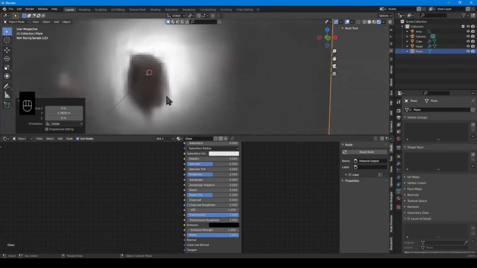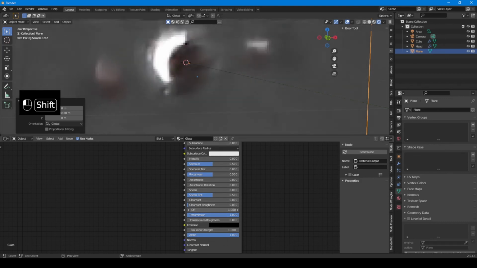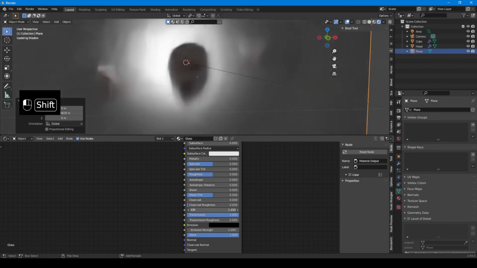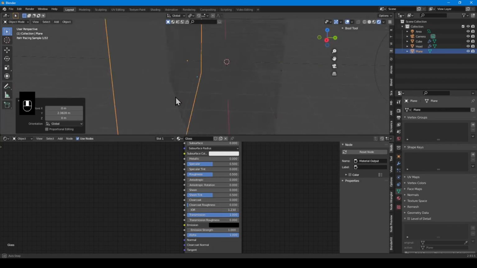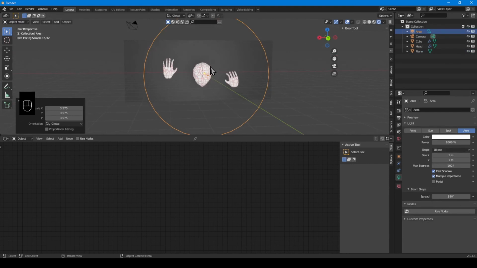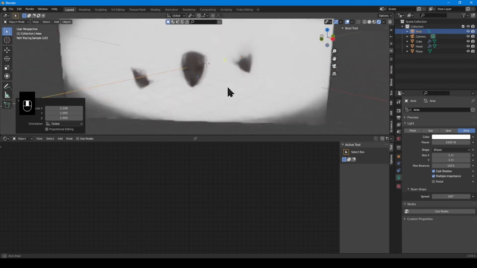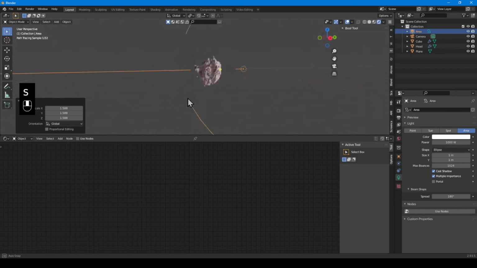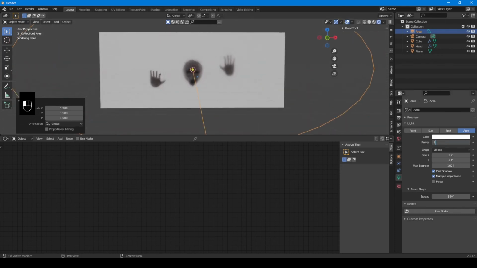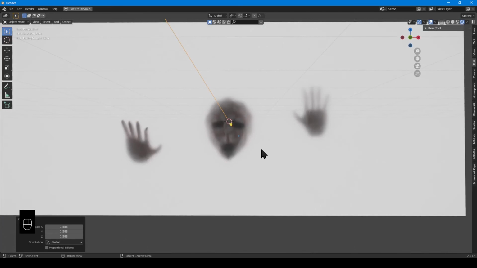Okay. This is interesting. So in the material of the glass, we can play with the IOR. This is what makes the glass more opaque or less opaque. So this is interesting. But first, we need to make the light a little bit bigger. What I would like is that everything is white, and the head is like a shadow. Yeah, something like that. So even bigger the light. Okay, something like that. But then we need to put more power. So let's put 2500. And okay, this is interesting.